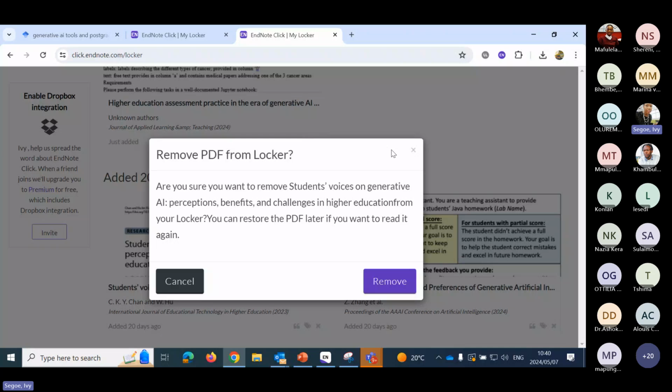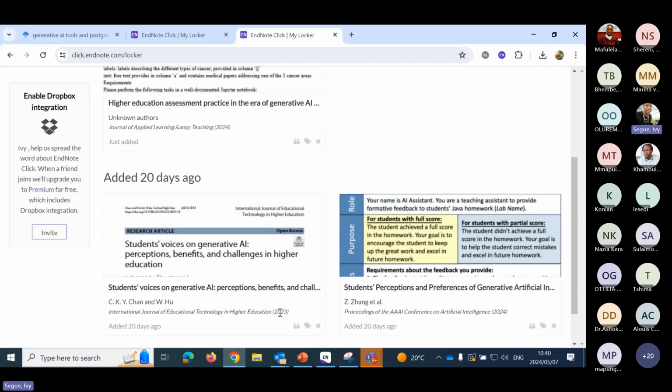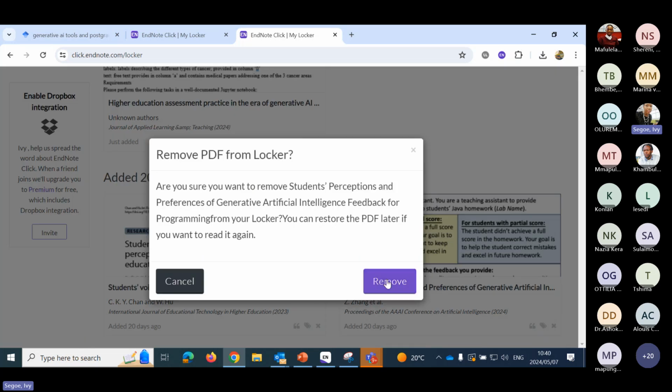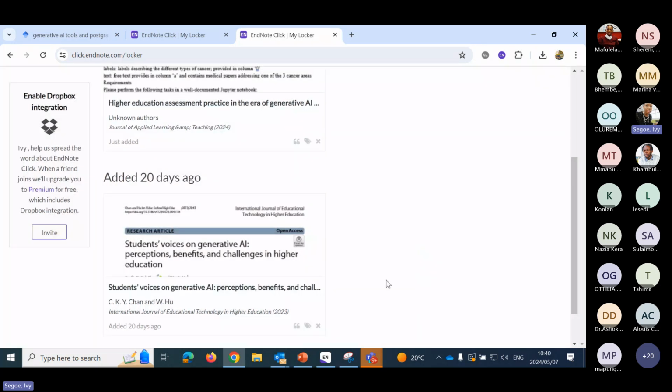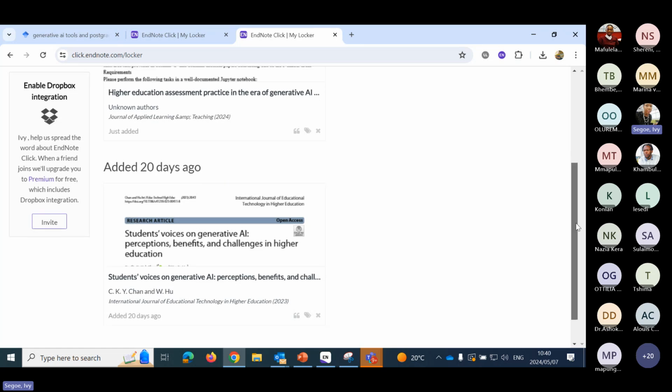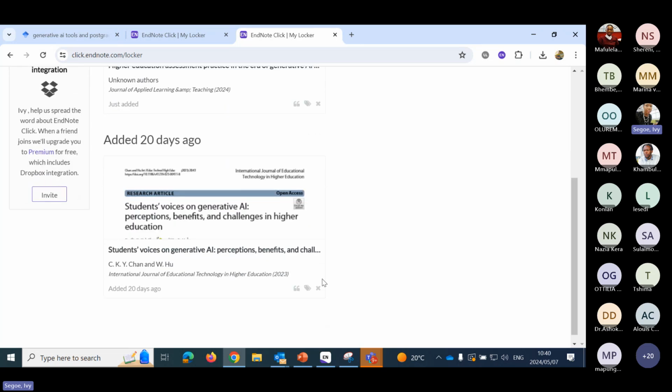You click on the X icon to remove. It's important that you clean your locker regularly because there's limited space on the locker, just so you always have space.